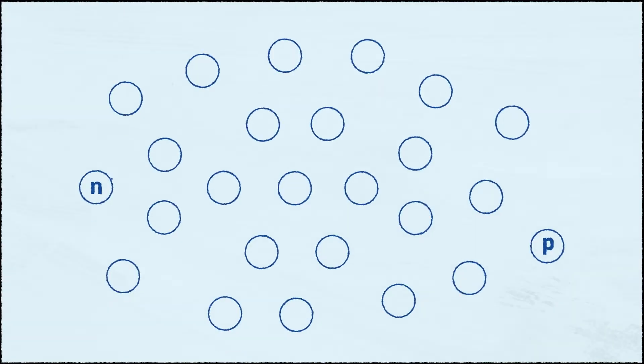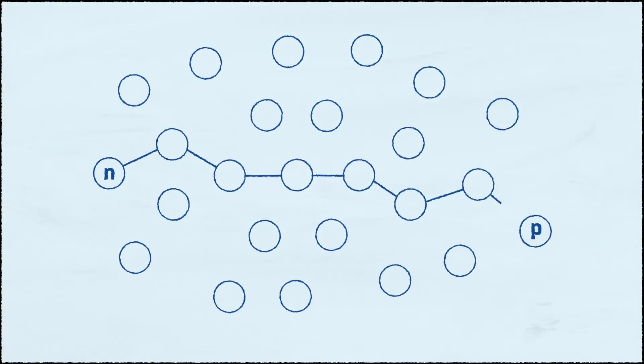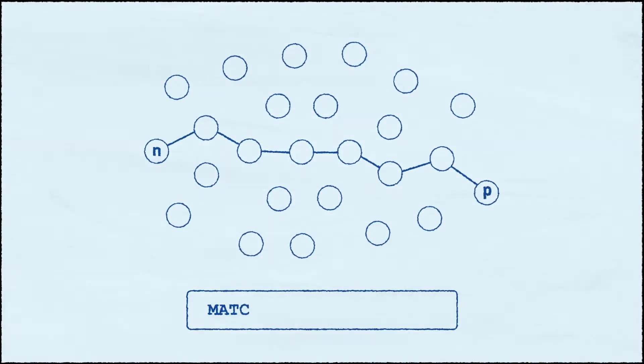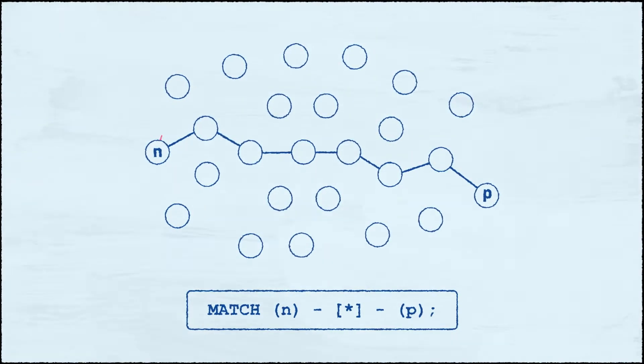As a first example of graph composition we can start simple. In fact we have already seen as we were creating our recommendation system. Path composition is a trivial case but still exhibits the features we are interested in. If we are after all the connections between two nodes, the Cypher pattern we can use would look like a generic path description.